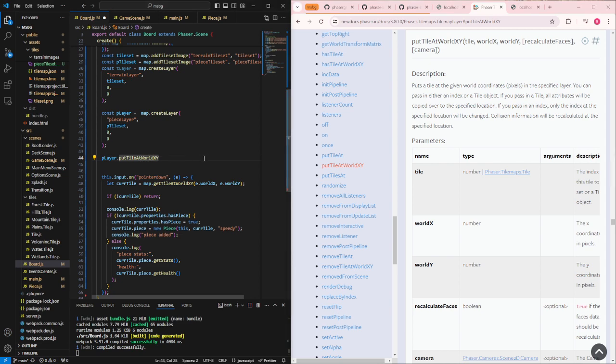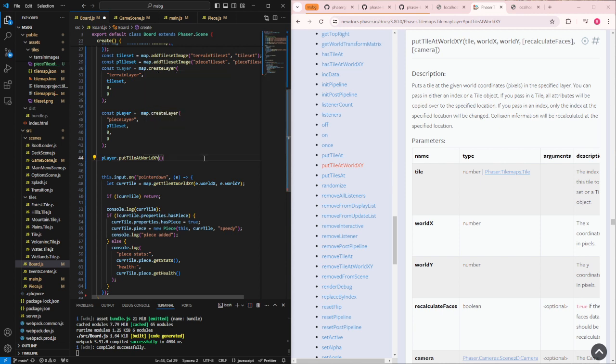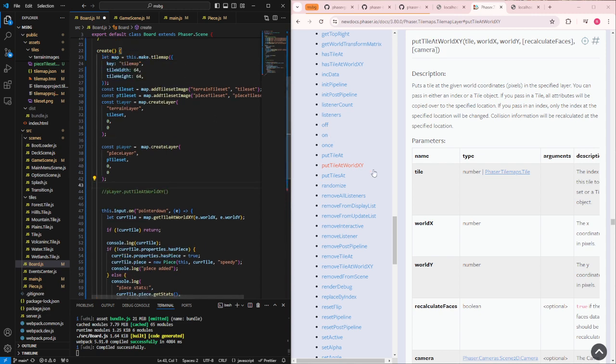How do we use these tiles? That's the good question, right? So I know that it's in the tile set. Okay, this will be nice, but how? Map.add tile set.